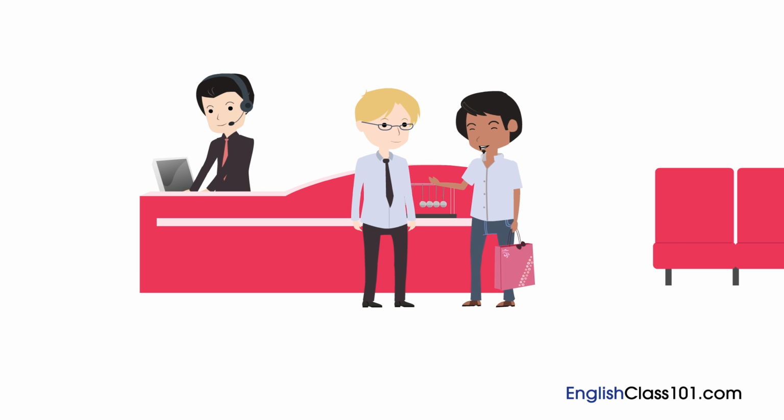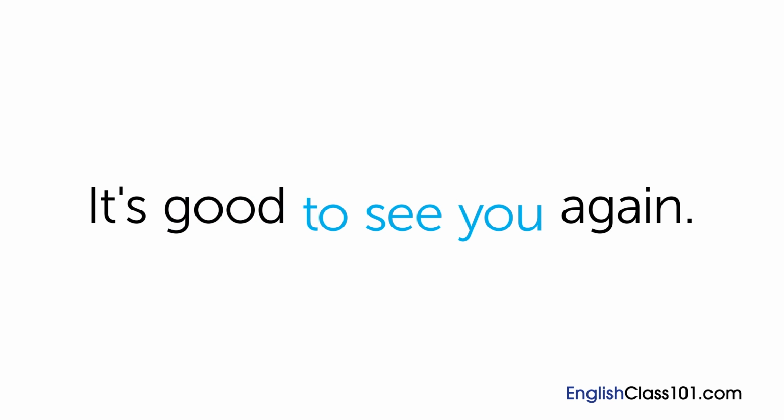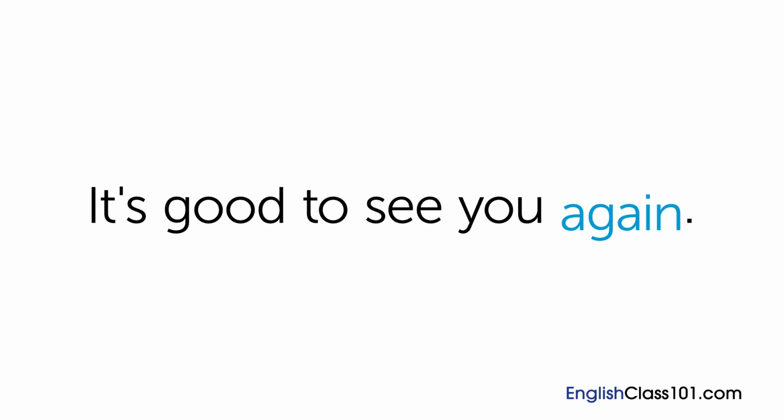Do you remember what Gustavo says after he agrees with George that it's been too long? It's good to see you again. First is a contraction for it and is. It's. Next is the word, good. After this is the phrase, to see you. And last is the word, again. Together, it's... It's good to see you again.